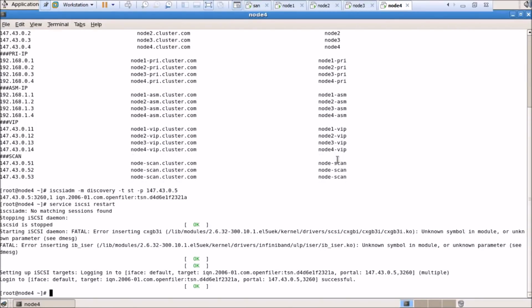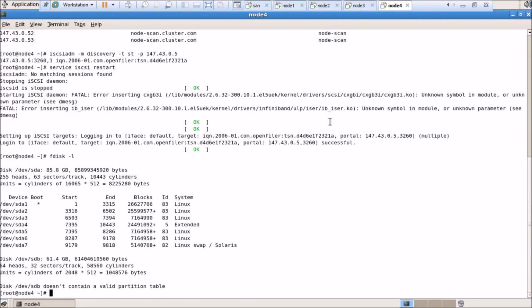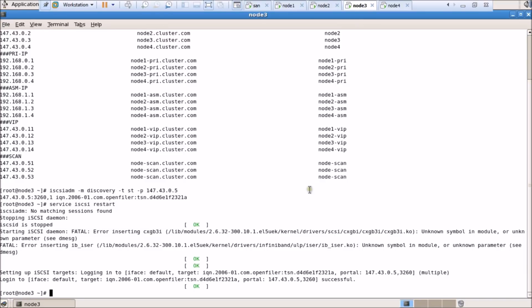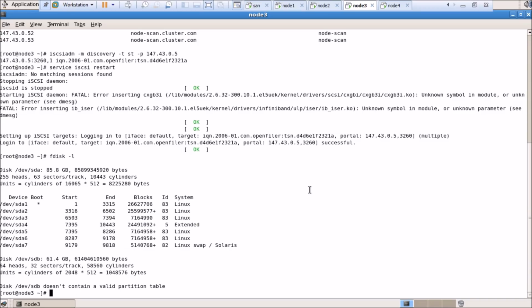Okay. Alright, done on node 4 as well. I don't have to check it, but it's better if I do. Okay, /dev/sdb shows here. I didn't check it on node 3, I'll check it on node 3 as well. /dev/sdb is showing here as well.